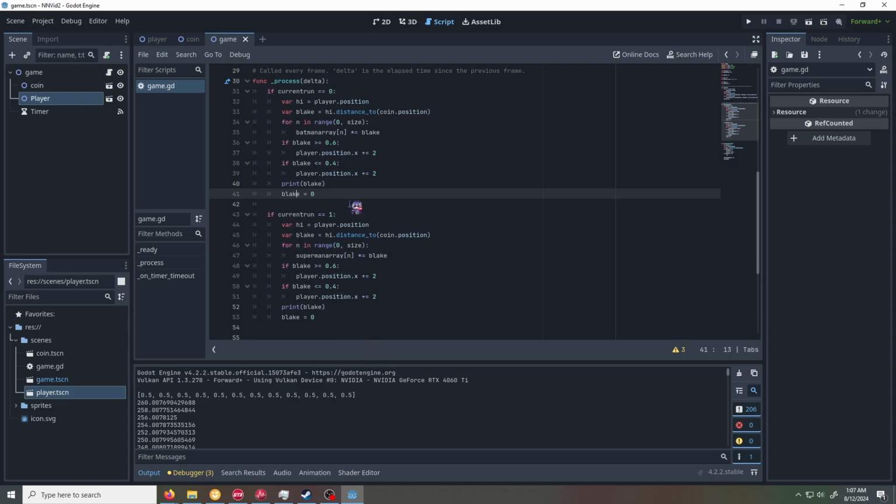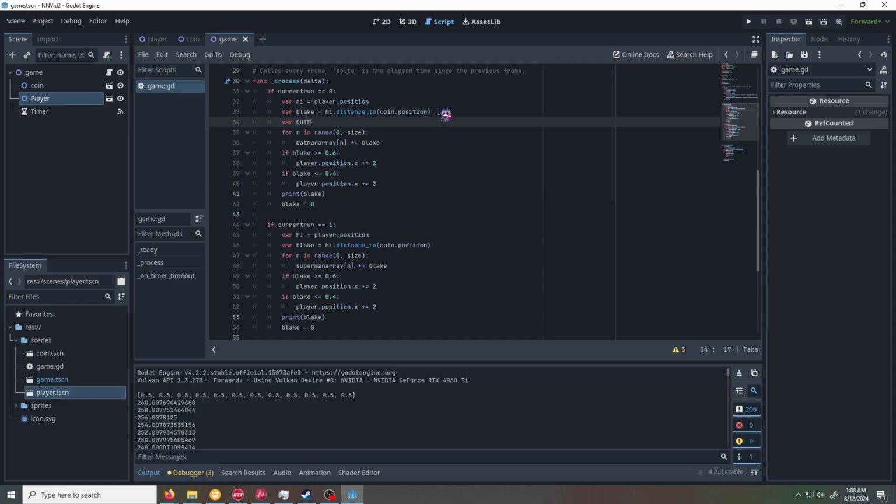Oh, I am utterly dumb. I don't know why I did that. Okay, so what I did here was make the input node also the output node. Because why not, right? Var output equals 0.